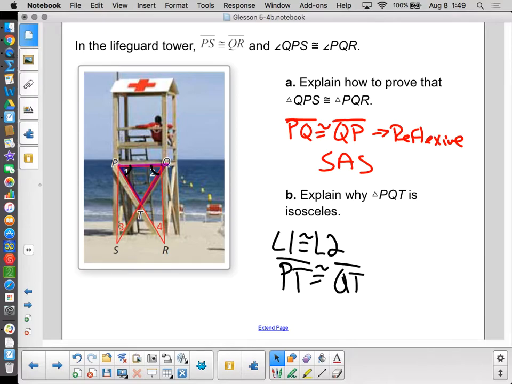So what this question is leading us to is it's saying, okay, let's look at a more complex proof now. We didn't do it formally, but we did kind of walk our way through it. First, prove the triangles are congruent, then use that information to take another step. We're going to be doing a lot of that in the second half of the chapter.